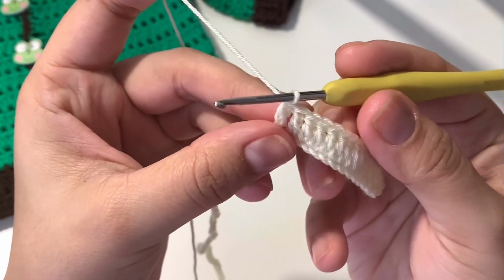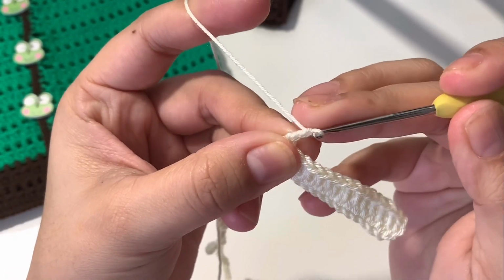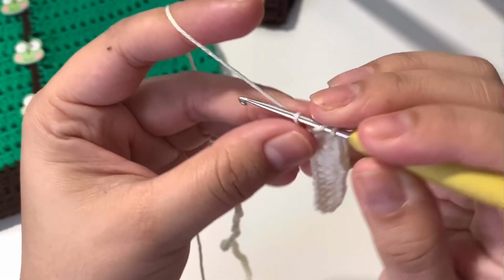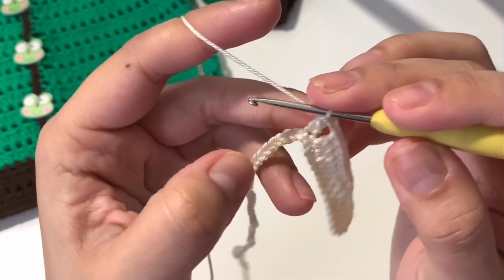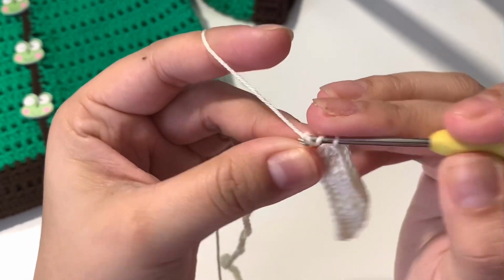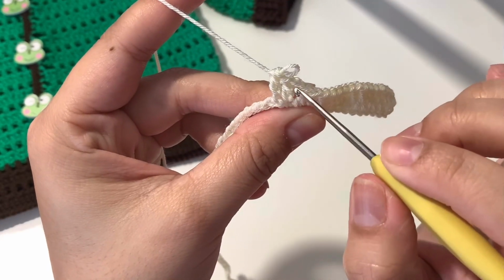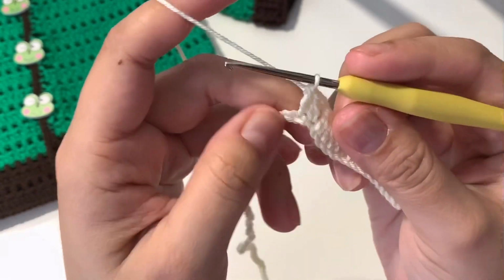So once you have your 14, chain 2, 1, 2, and without skipping, in the next chain, work your long double crochet. We have 1 in the next one, another one. We're going to crochet again 14 long double crochet. So we have 1, 2 after the chains, 1, 2, make 12 more so you can have the total of 14.